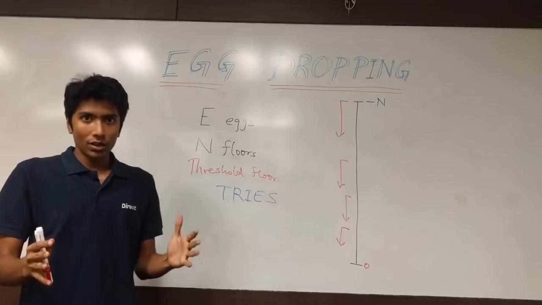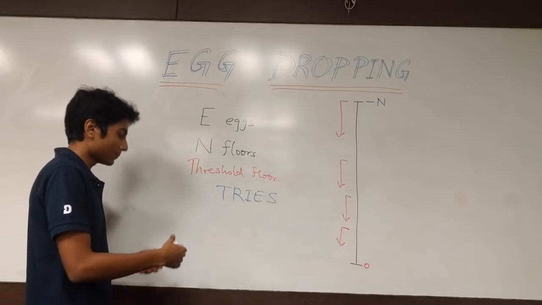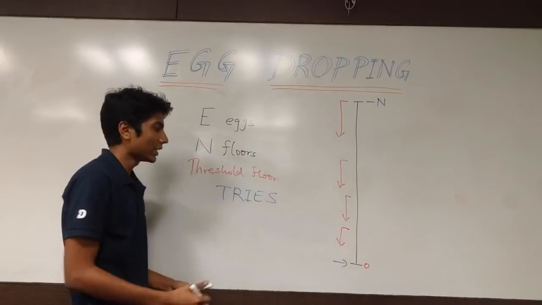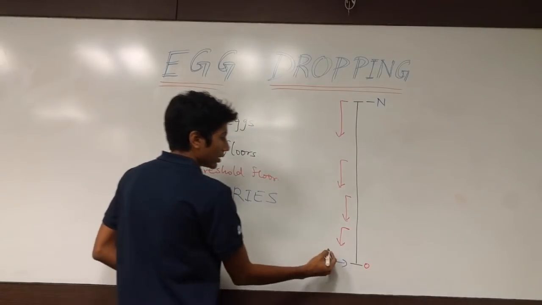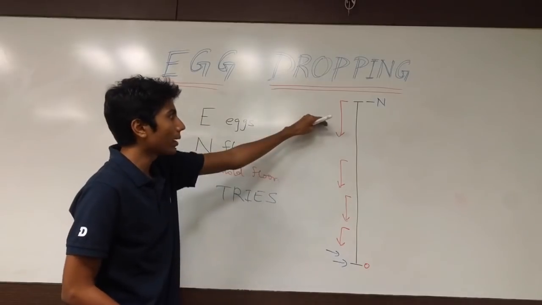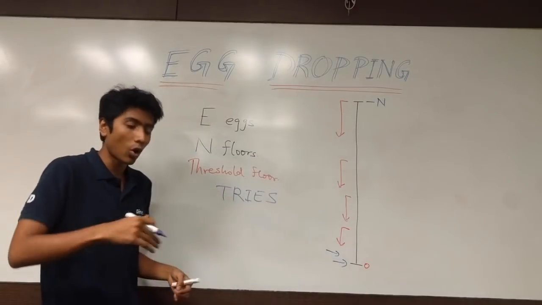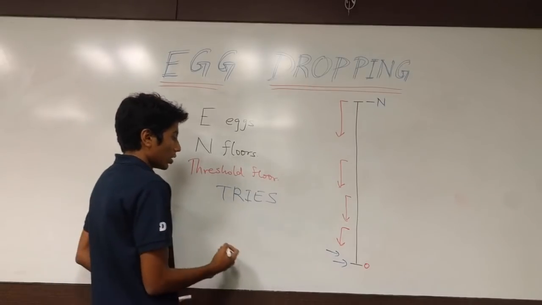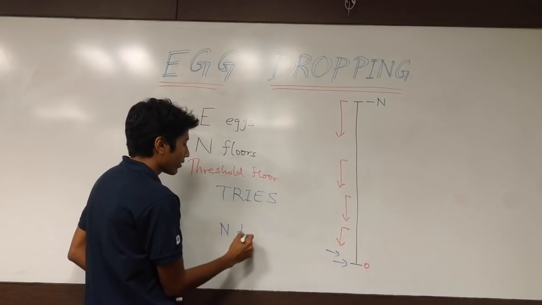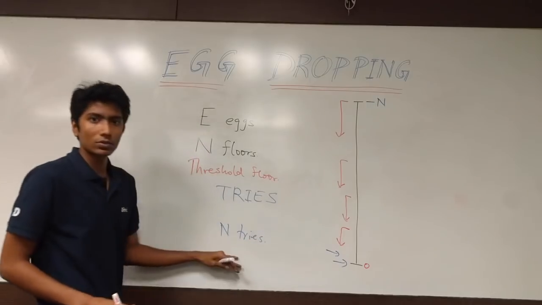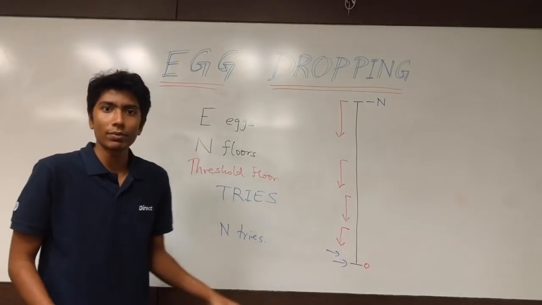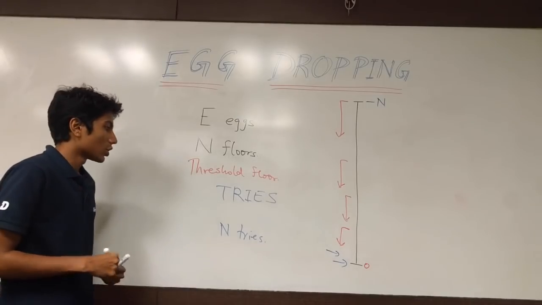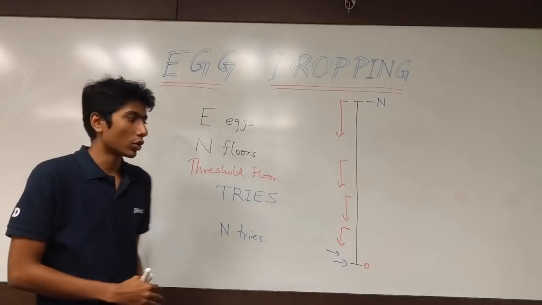One of the most brute force approaches is to actually start off at the bottom floor, throw an egg, and check if it breaks. If it doesn't, then you go up. And so you work your way up, all the way up to, in the worst case, all n floors, and check which is the minimum floor. So this might take you n tries. And this is, of course, terrible. You can start from the opposite side, but even there, the worst case is n tries. So this brute force approach is not so good.